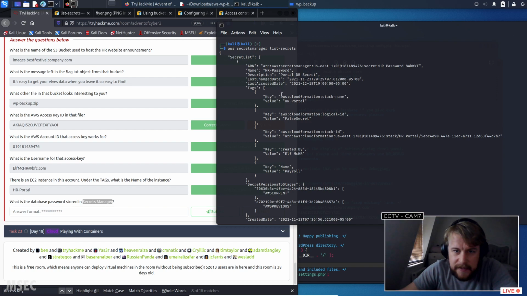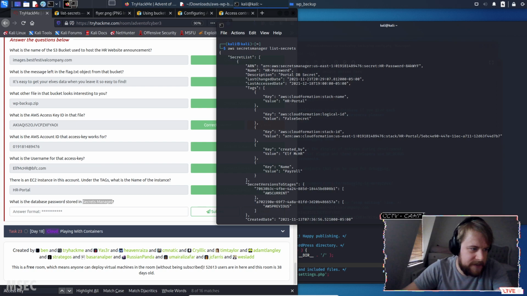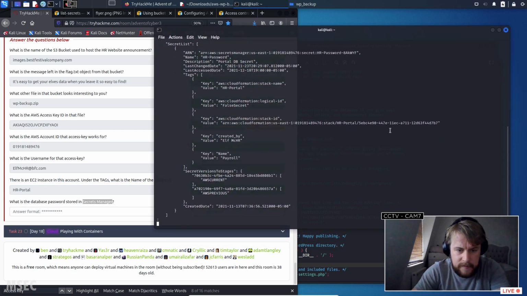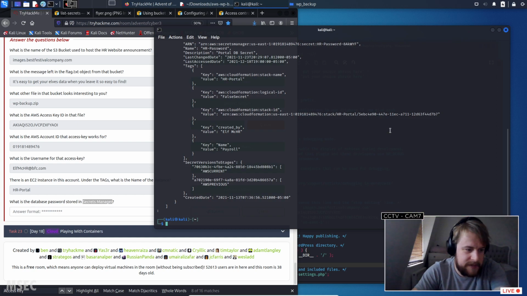So you need to get another instance for the password, I guess. Personally, I like the JSON view output to jq. How do I do that? Just pipe it to jq. Okay.